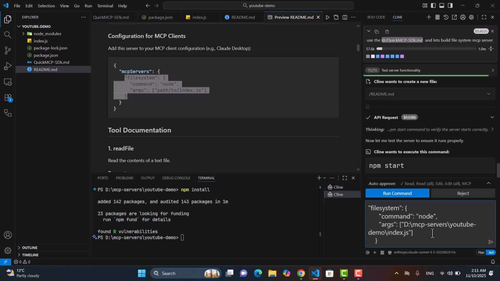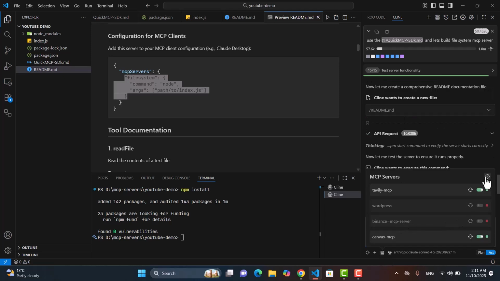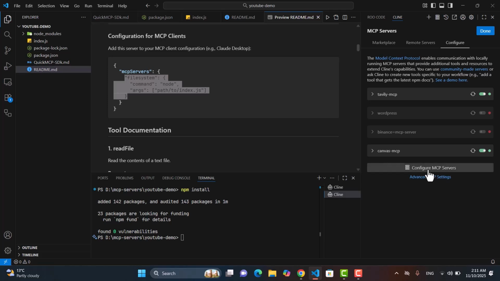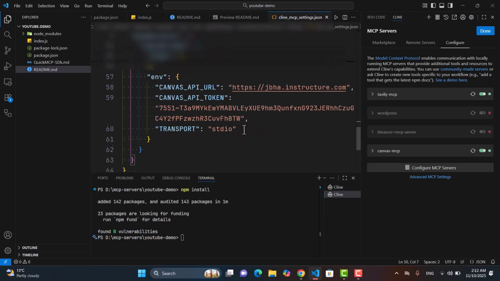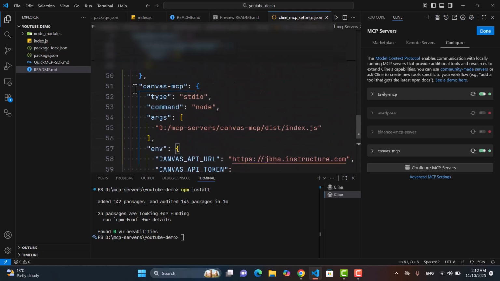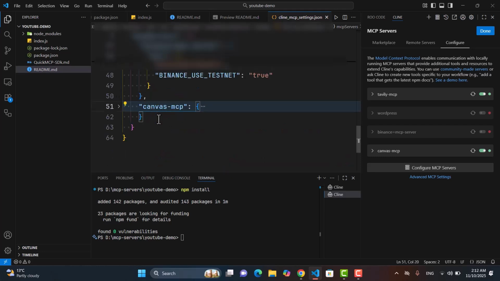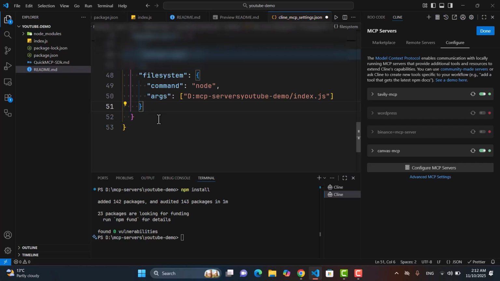Now we will change this to /. And now let's copy it. Control A, Control X. Go to MCP servers. Add new MCP. Configure MCP. And we will add our new MCP server here. Okay, canvas. And just add it here.